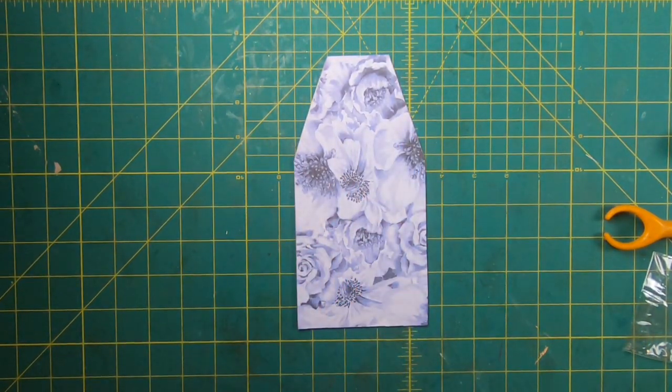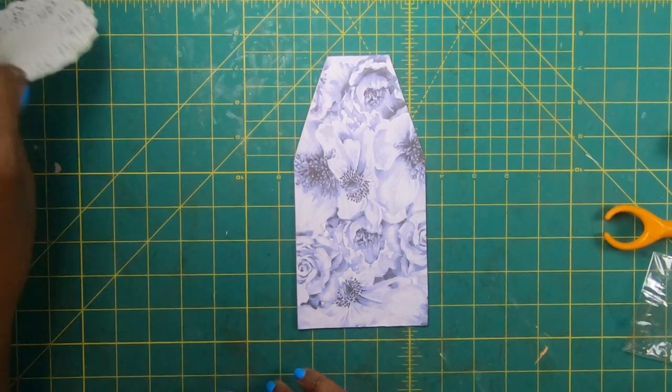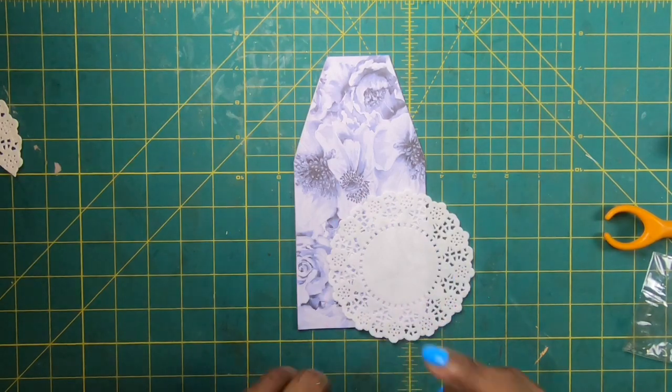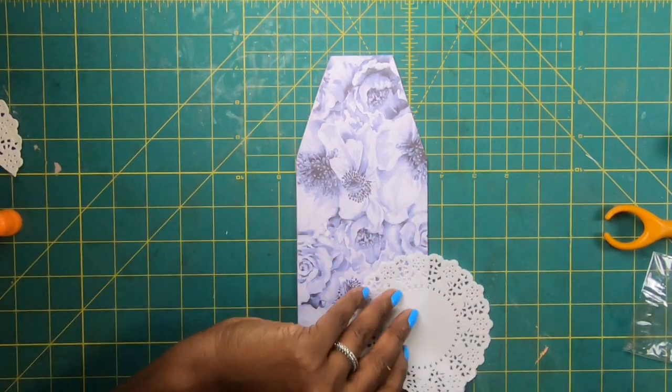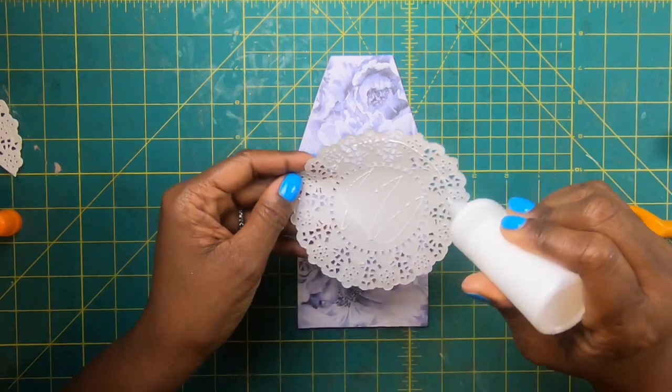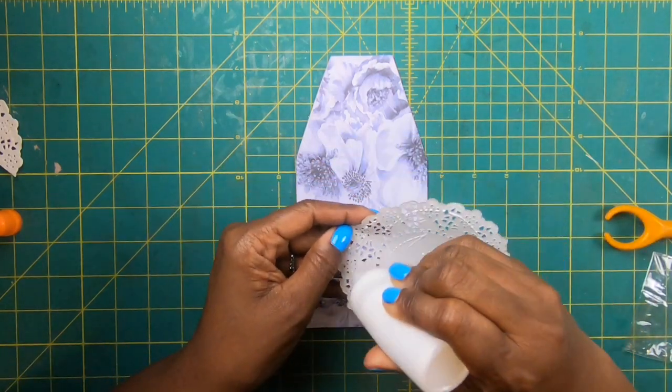And the first thing that we're going to start with, I have these paper doilies, and you can find these at Hobby Lobby. I happened to get mine from Amazon a while back. You get a whole bunch of them. So I have a whole bunch of them.